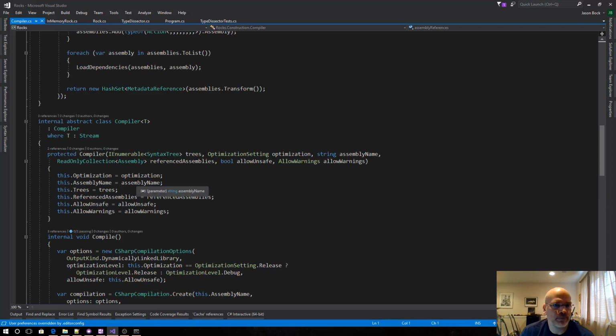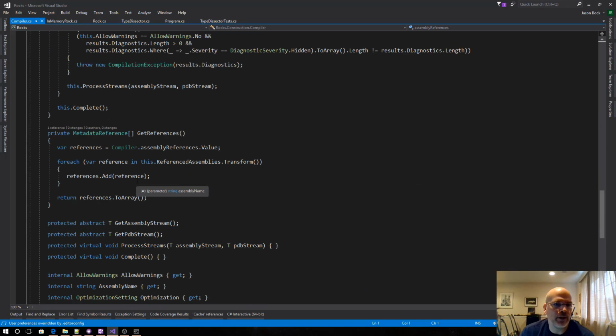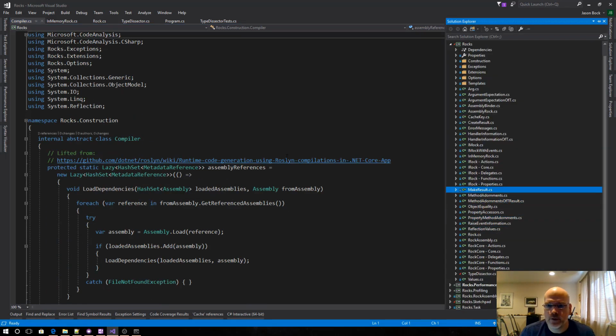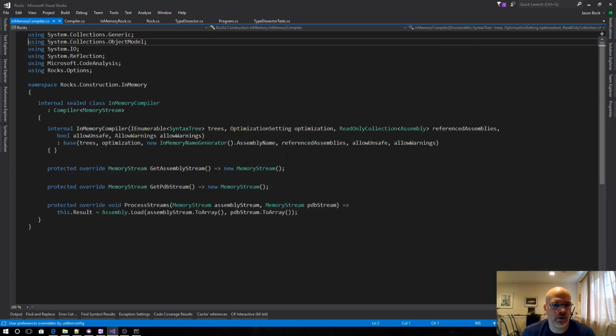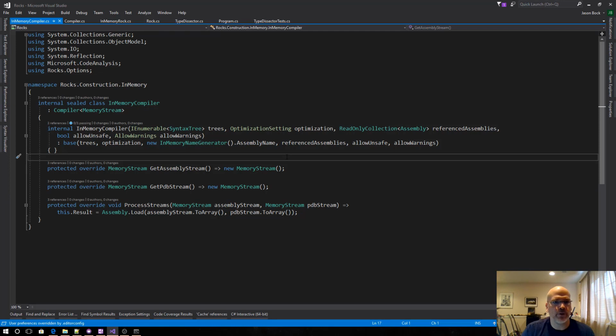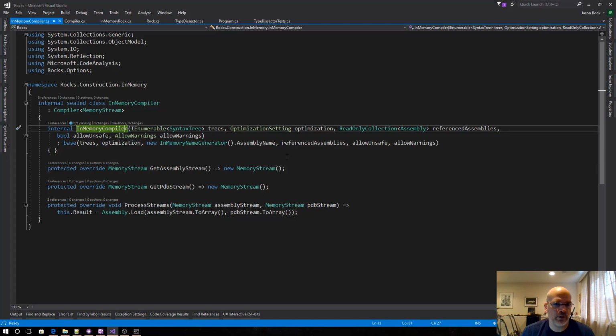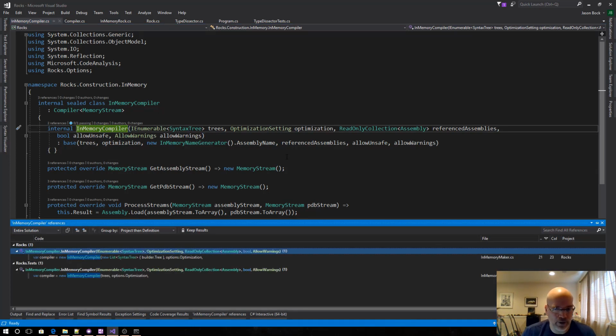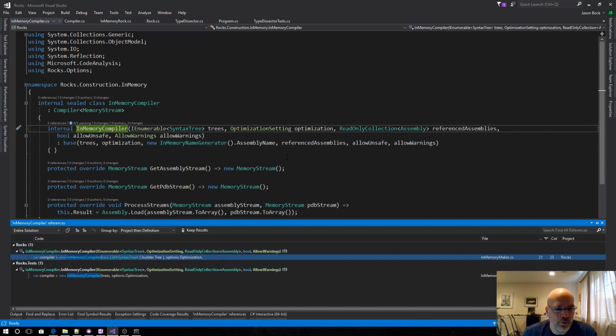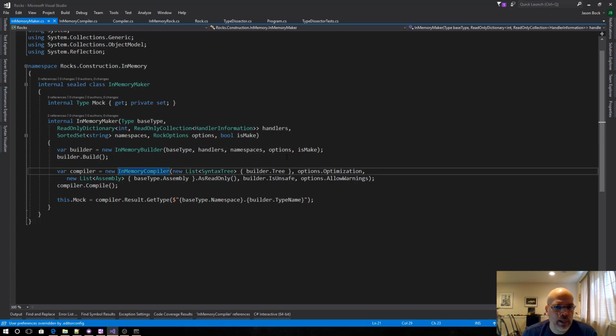Right? Because the in-memory compiler already gets a set of trees. What I want to do is, right before you do this, write a test to have that. Nothing calls this? Really? Come on. Something has to call it, yeah. The maker does. And so what I want is a way to say, now create a test that does this but somehow stops at this point and doesn't actually call compile there.